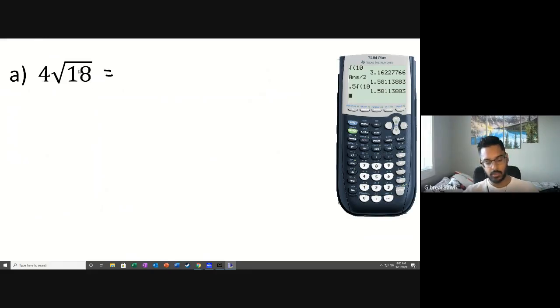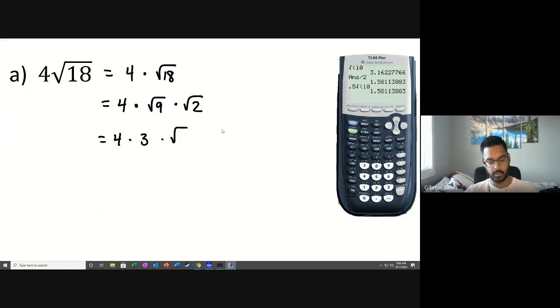So what we're going to do is actually break this up a bit. I really didn't change anything, just represented a dot for that multiplication, really split it up. Now we're going to deal with that root 18, and we're going to break that into 2 radicals, just like we did in our first example. So the root 18 can be split up into square root 9 multiplied with square root 2, since 9 times 2 is 18. But I chose 9 very deliberately because it's a perfect square. So you can square root it now, 4 times 3, and then multiply it by 2.